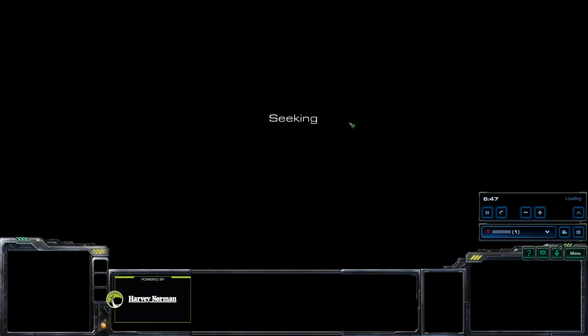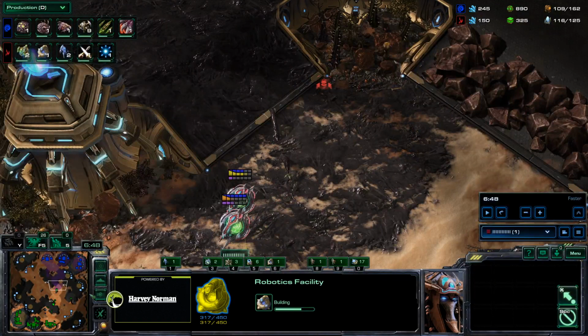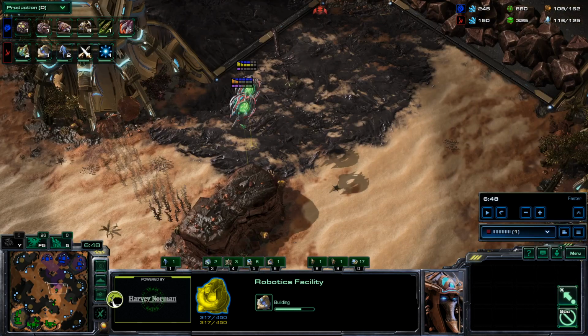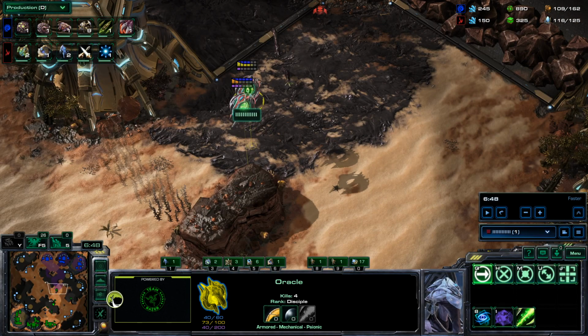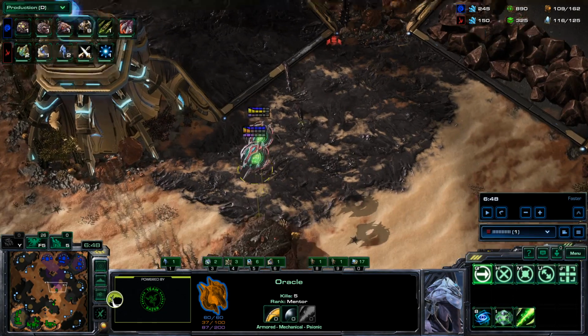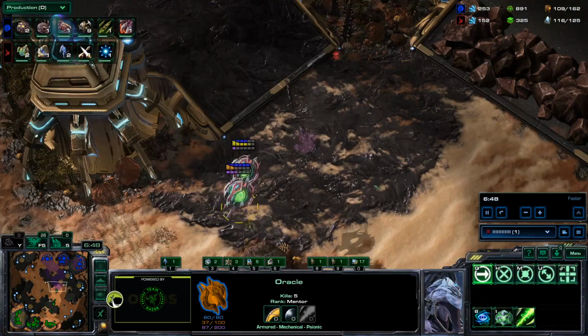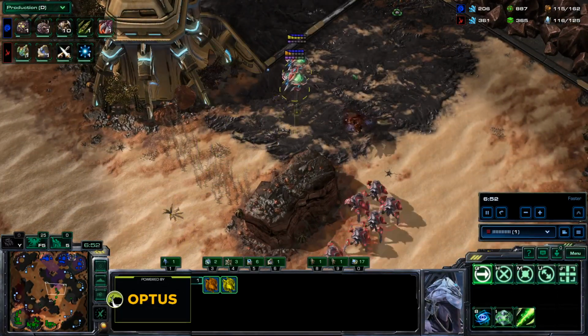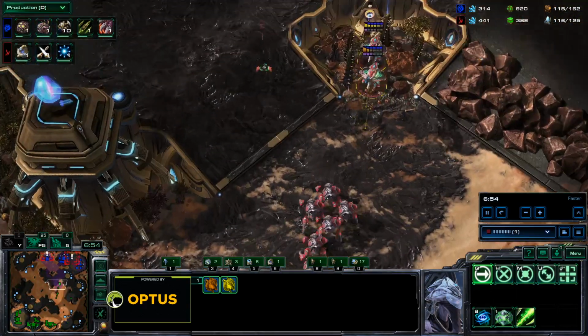Now, you might be wondering, this Robo is very late, right? We don't have an Observer to clear up creep. But this is actually the great benefit that came about from the Revelation buff, where they lowered the energy cost. So you can actually clear creep very, very effectively with Oracles now. And so it's very important to keep these Oracles alive for your push-outs with this build.